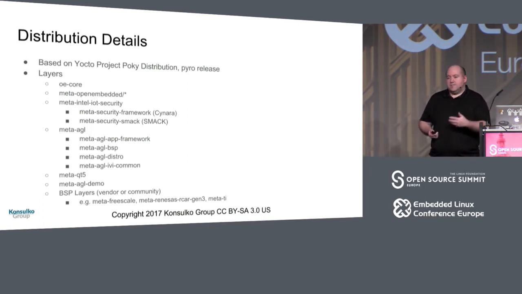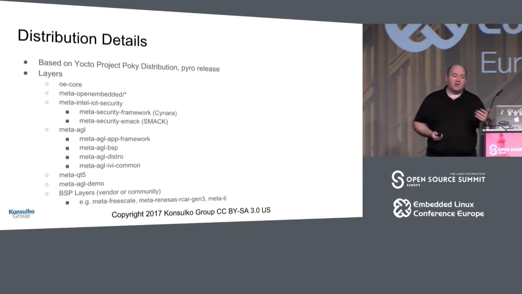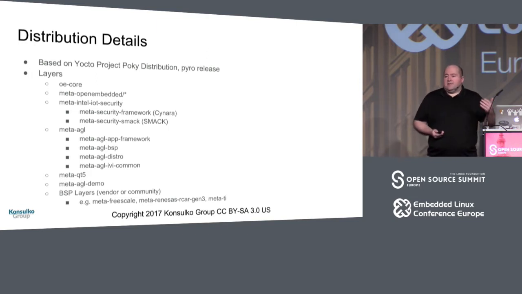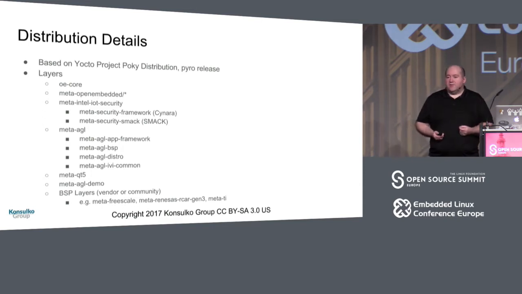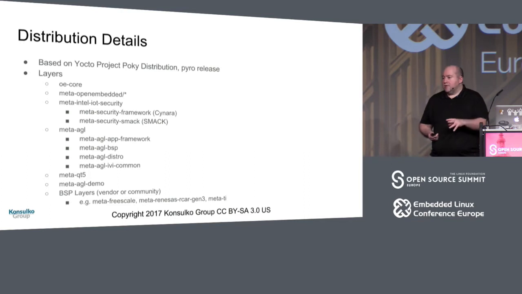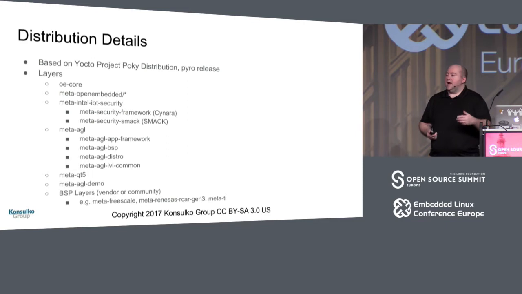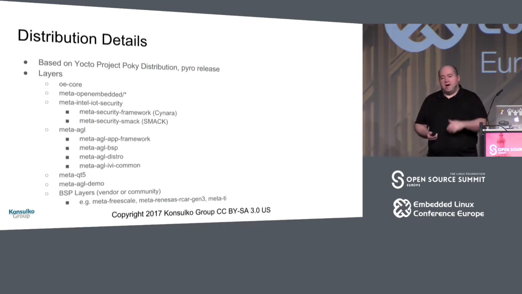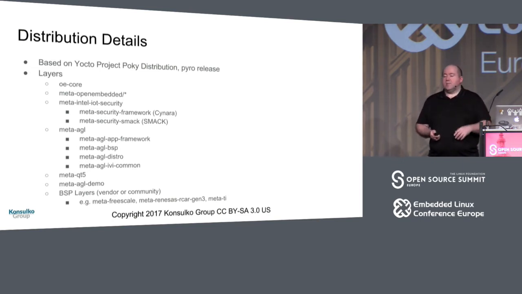The demos are based on Qt and QML, so there's meta-Qt5. The meta-AGL demo layer contains the demo applications you can use when you build a demo image of AGL. There are a dozen or more boards supported out of the box, using layers such as meta-Freescale, meta-Renesas for Car Gen 3 — the current focus for board support is the Renesas M3 or H3 board — meta-TI for things like the TI Valor, Raspberry Pi, and a handful of i.MX6 boards. With this layer stack, you can control the feature set and easily switch in another board.